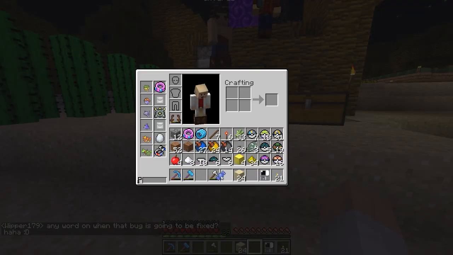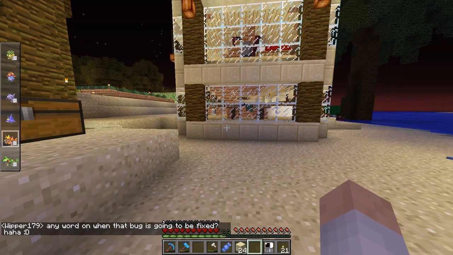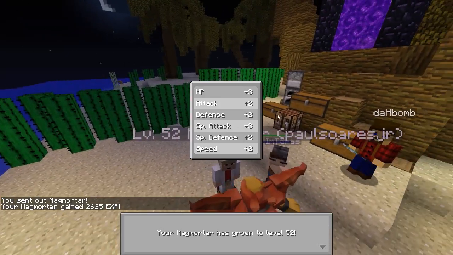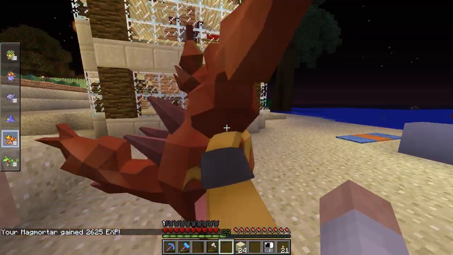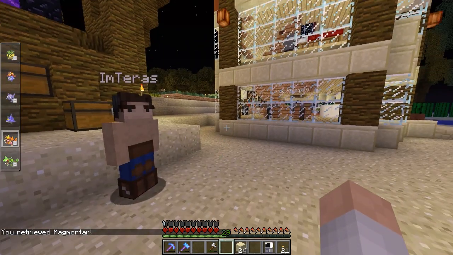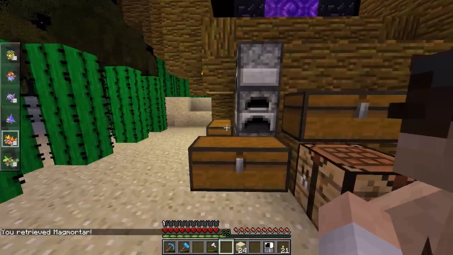All right, so now I just click on a Pokemon with this thing, and it levels it up. What are you going to use it for? Ooh, Magmortar. Oh, here he goes. Level 52. Wow, I think he jumped like three levels. I think he was level 49. No, he was 51. Last time I saw him, he was level 49. Well, they grow so fast.